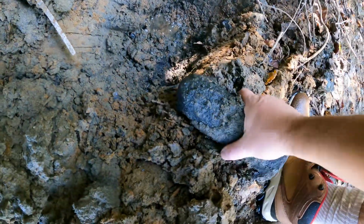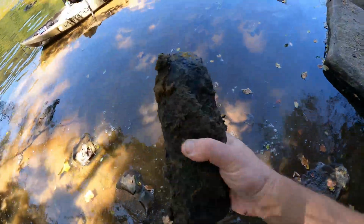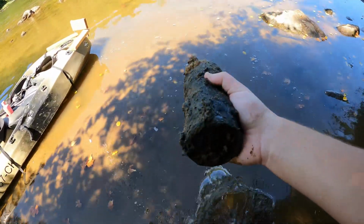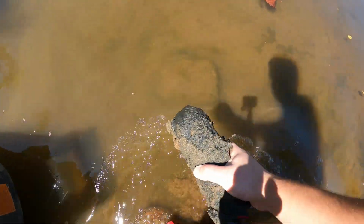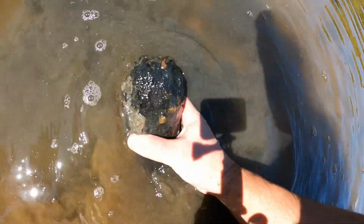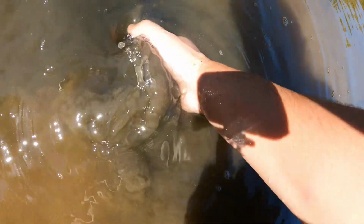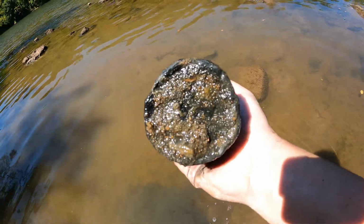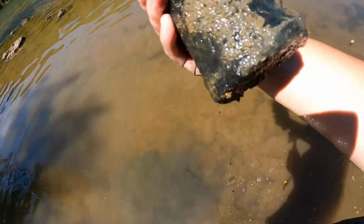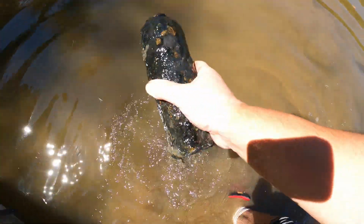Look at that. Look at that, guys. Awesome. Let's wash it off and see what kind it is. It's heavy. That could be a solid shot. That weighs a ton. All right, let's see. Okay, it's got a brass fuse adapter. Excellent. So that means, because of the fuse adapter, totally inert. You know what though? Well, fuse adapter, it's not a solid shot, but that weighs a ton. It's got a brass rotating band on the bottom. So this is of a Parrott type, 10 pound.